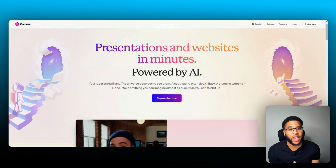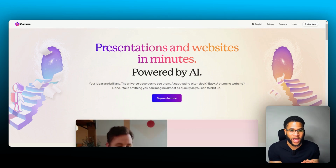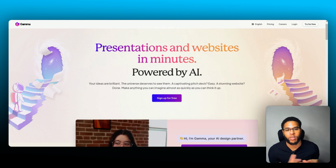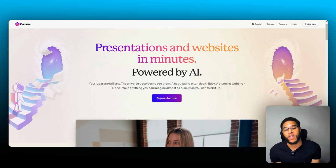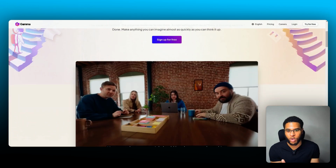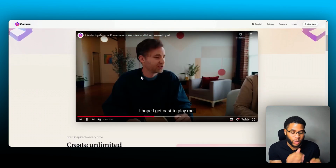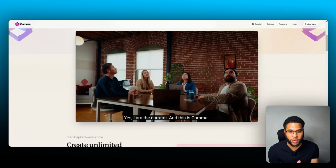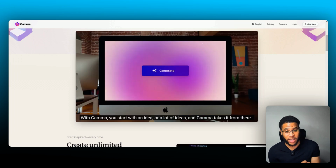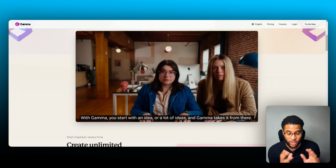Now, the next tool on the list is for anyone who's ever had to make presentations and just thought, look, this is so long. There must be an easier way. Because let's be honest, designing slides, formatting text, making everything look pretty and professional takes a very, very long time. And this is where Gamma comes in. Unlike traditional slide tools, Gamma uses AI to instantly create modern, interactive presentations, so you don't have to start from scratch. You can use prompts, explain what you want the presentation to be on, and Gamma will create it for you. It will automatically structure the content and design in a layout that's clean, makes sense, and looks professional in literally seconds.